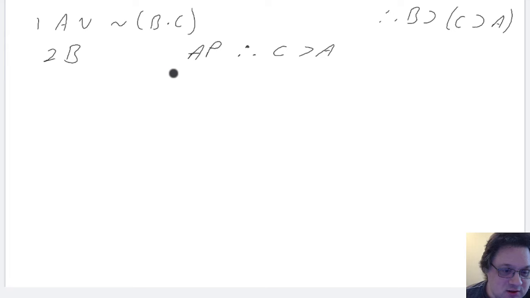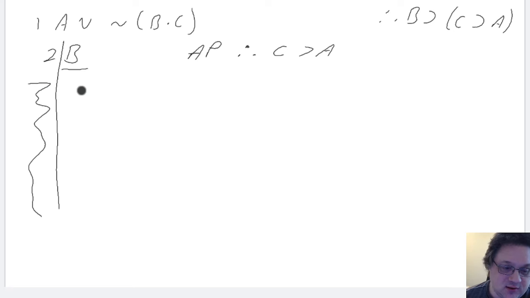Now, I mentioned earlier on that there are a couple of different ways to mark subproofs. The system that I won't be using marks them like so. Here's our new subproof, and I would write my numbers down the side here.